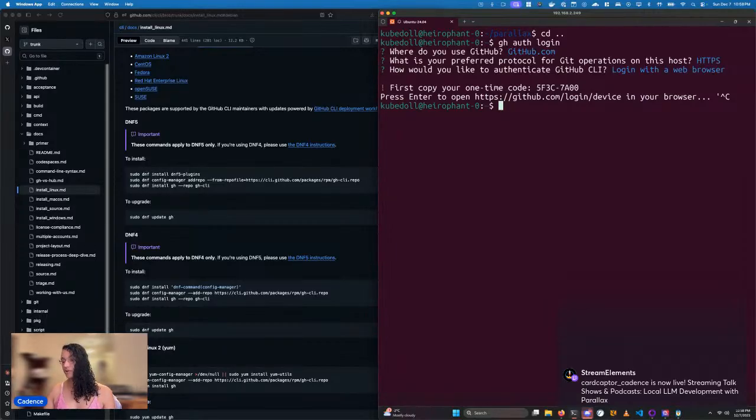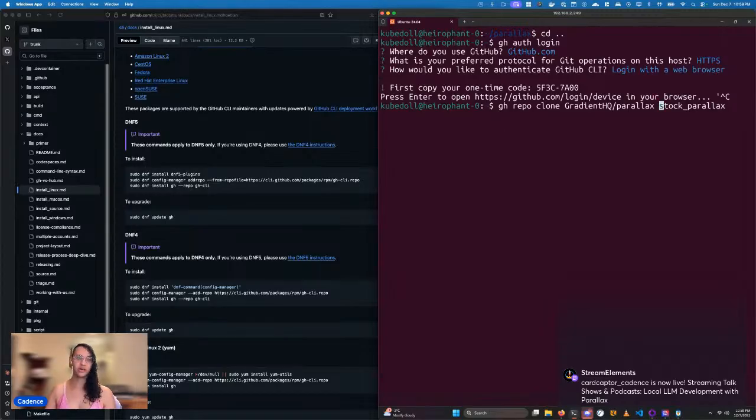So go ahead and gh repo clone. We'll call this stock Parallax. I believe I need gradient HQ slash Parallax.